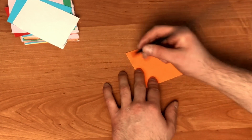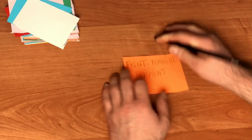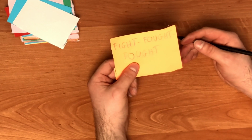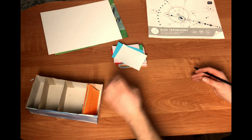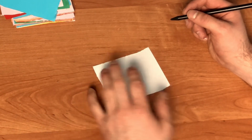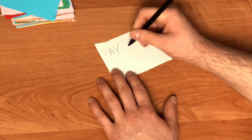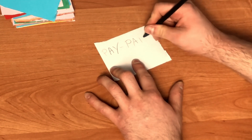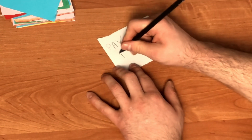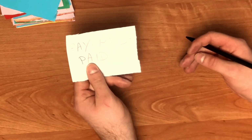And the English equivalent: fight, fought, and fought. So, I fought the law, but the law won. Another word: płacić. In English it's pay, paid, and paid. She was so nice, she paid for the dinner yesterday.